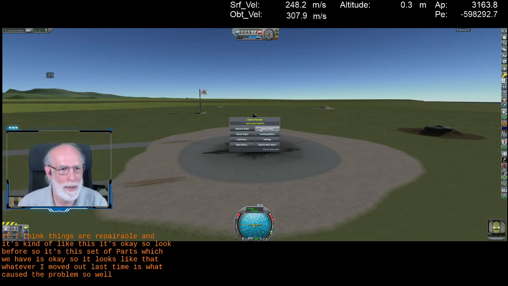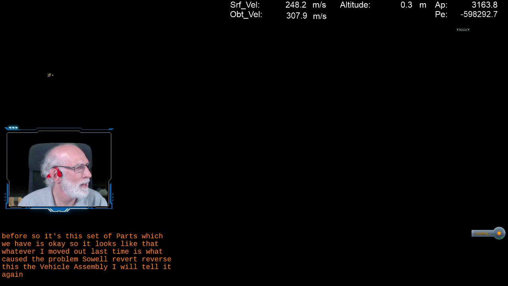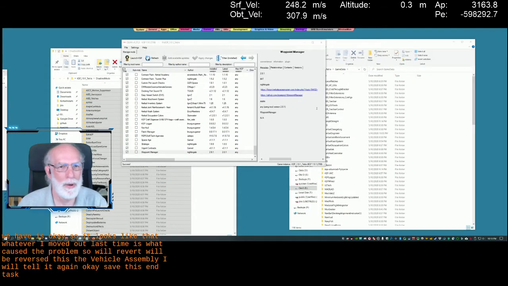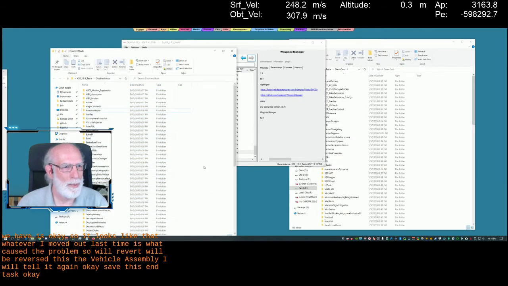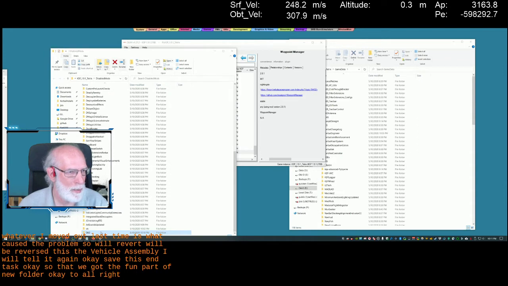So we'll revert this to vehicle assembly. I will kill it again. Okay. Let me just save this. End task. There we go. Okay. So now we get the fun part of new folder. Okay, 2. All right, open that up.